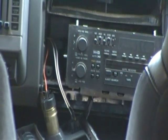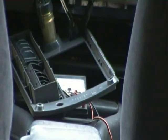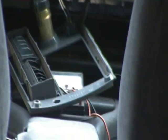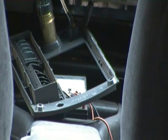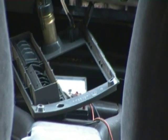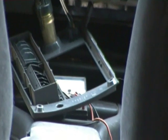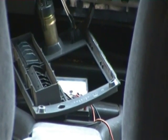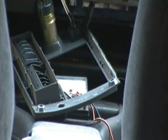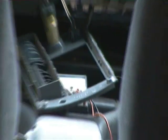I got that all unscrewed from the dash, hooked my voltmeter on it, and checked for continuity through that switch. It has continuity through it without being depressed, and when I press it, it gets more — which means it's trying to work all the time. That means I've got to track down whatever it's hooked to on the other end of those wires and unplug them to properly test the switch, which requires getting under the dash and taking all those panels off to find the right wires. So I'm going to put that on the back burner for now.